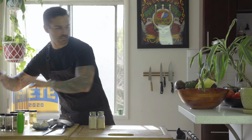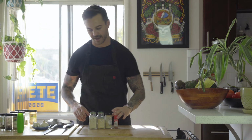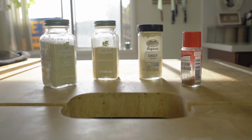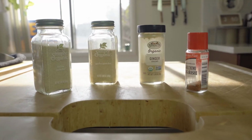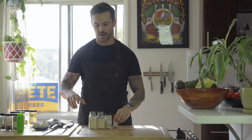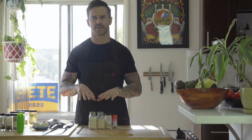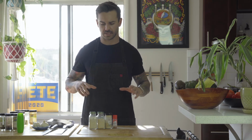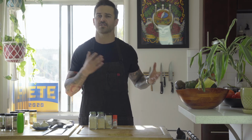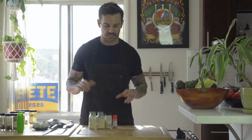And last but not least, we got some of my favorite Asian profiles. So we've got onion powder, garlic powder, we've got ginger, and then we've got one of my favorites, which is togarashi. So I tend to cook with this quite a bit. You can add coconut aminos as well if you're not using just powder-based spices, but if you're doing any sort of liquids. Also, you've got like fish sauces and things that you can use, but if you're sticking with just the spices, these four are great.